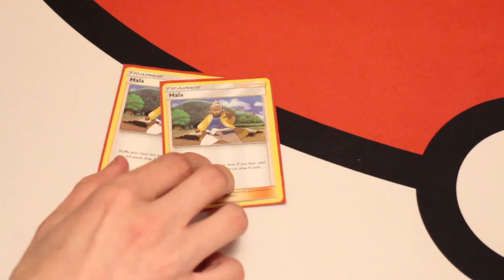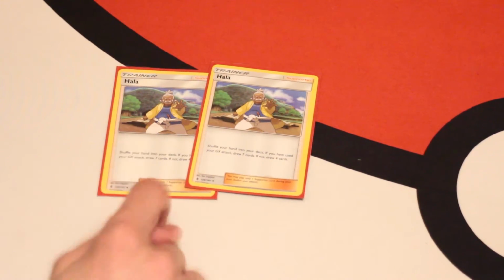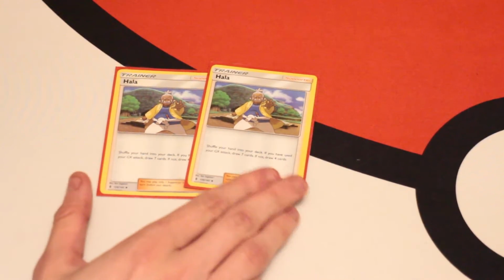2 Howler. The reason I run Howler, obviously, is that the GX attack is pretty much going to be used the first time you get into Solgaleo, hands down. So you're basically going to be able to use Howler within a couple of turns if you get Solgaleo and you've used the GX.